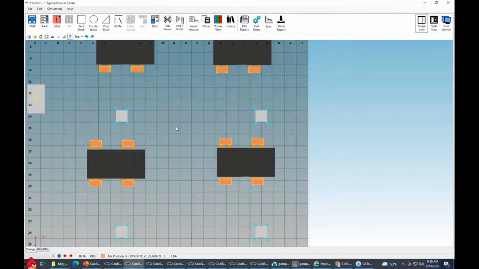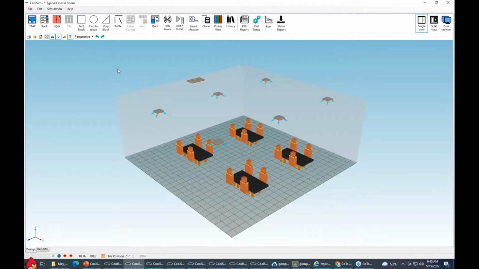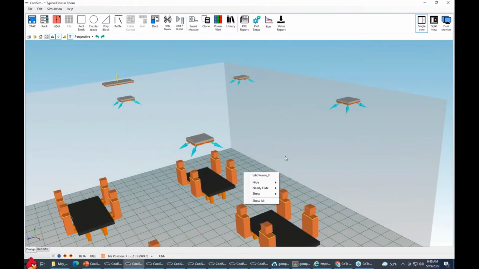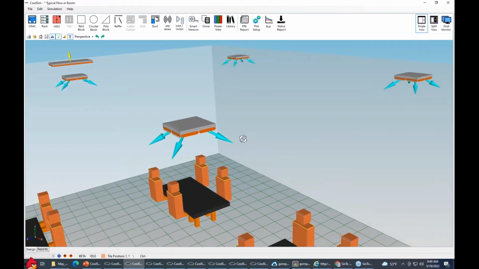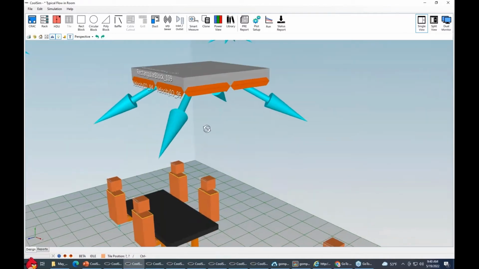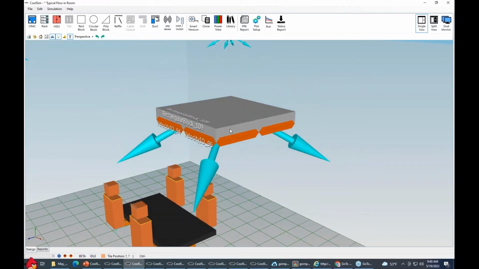Now, the way I did these diffusers is I did put them on a block. If they're in the room, you're going to want to put them on a block because it has to either be on a wall or on a block. In this case, I put them on a block, and I have 4 diffusers there, but I angled the flows out of them. This is very typical of a diffuser you'll see in a room when you've got airflow going off in 45-degree directions. I actually have 4 inlets right here.